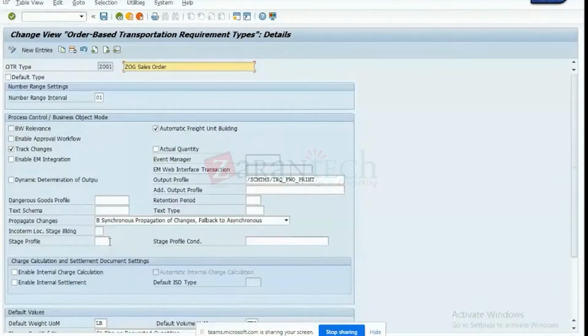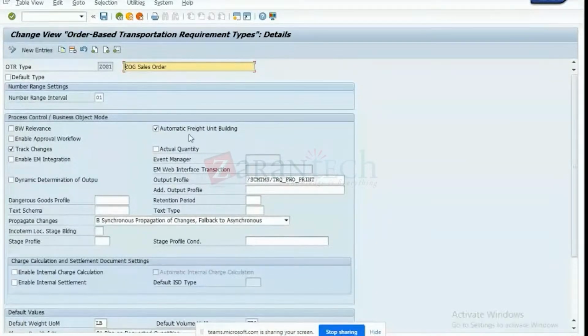This is the stage profile. So if you remember, yesterday I told you the stage profile concept is mainly used whenever you are doing any LSP scenario, wherever you can create multiple stages in your particular OTR, DTR or freight unit. So the stage profile is something which is generally used for LSP. So we'll not talk about this now. When I come into the LSP scenario, I will tell you.